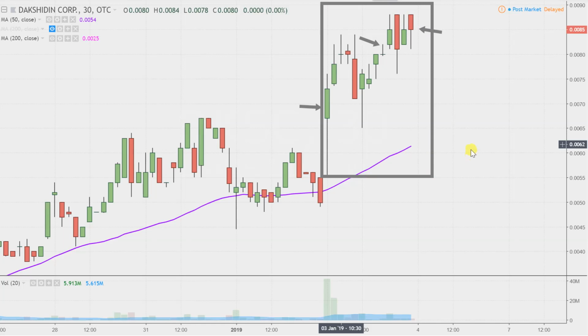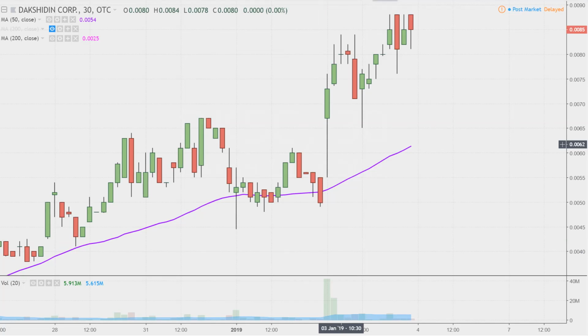30-minute time slices. I like this time frame, and it does a good job of telling the quote-unquote story of the price, and then makes mapping out levels of support and resistance a bit easier to see. I've done this analysis several times in the past, but I don't mean to state the obvious: after today, very nice movement, not only from a price action perspective. You look down here at the volume, and definitely the biggest volume this chart has had for quite a while. So a lot of updates need to be made, as there are quite a few eyeballs on it.